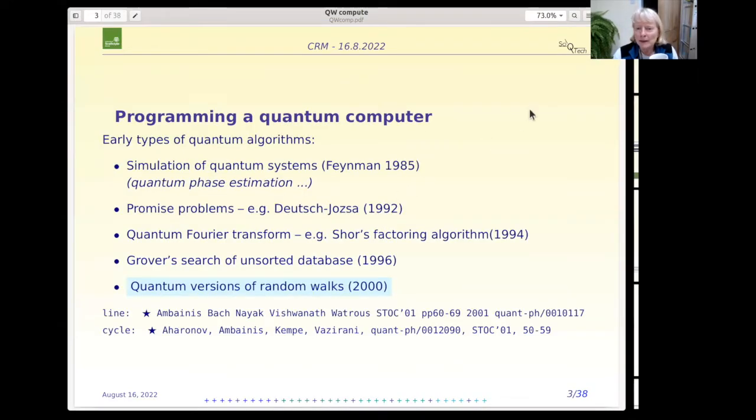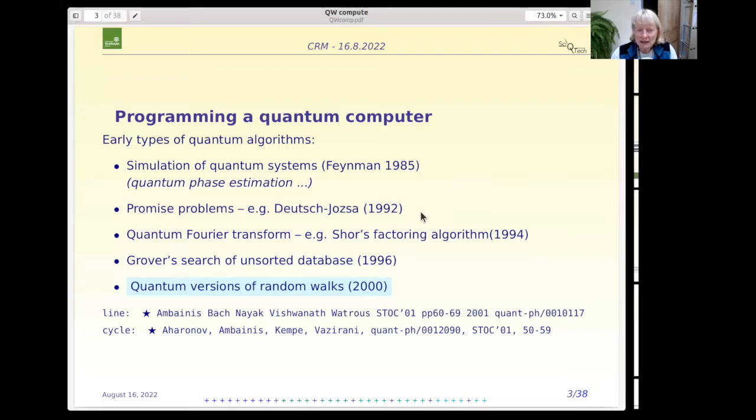I'll start with kind of the historical approach to it. So people were starting to get excited about quantum computers back a few decades ago now. There were some clear and obvious algorithms that almost immediately became quite famous. So it's clear that simulating quantum systems, one of the original motivations, is going to be a potentially useful thing to do if we can build quantum computers.